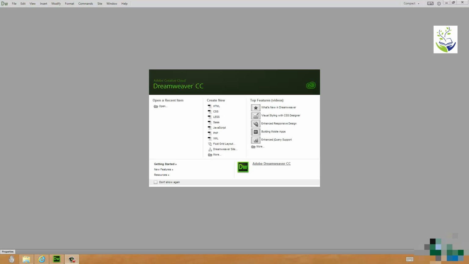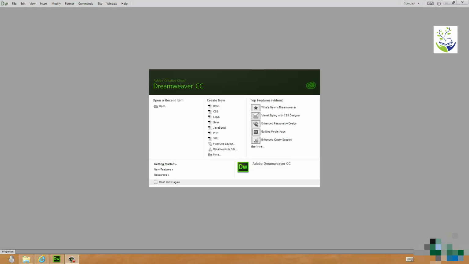In the previous section we began our tour of the Dreamweaver Workspace. Apart from looking at the welcome screen and the menu bar in Dreamweaver, we also took a look at panels and workspaces. In this section we're going to look at some other aspects of the Dreamweaver Workspace, but for this we are going to need to create something first. And what we're going to do is to create a new HTML page.